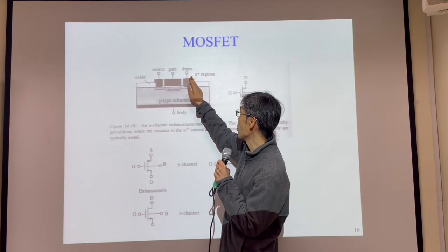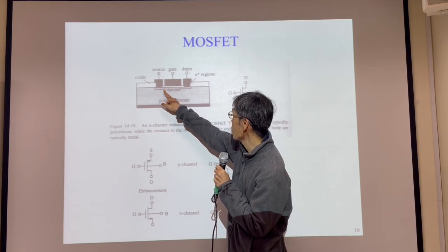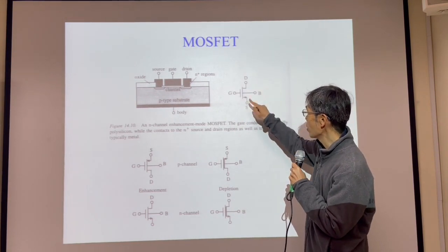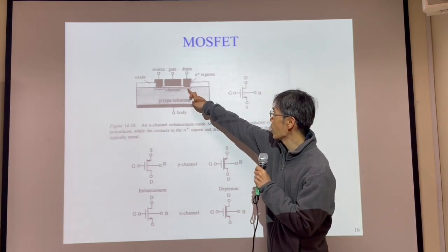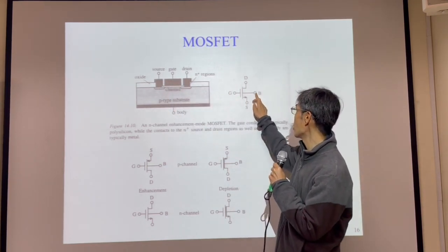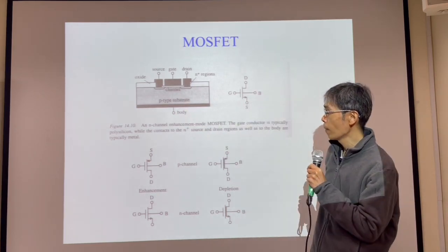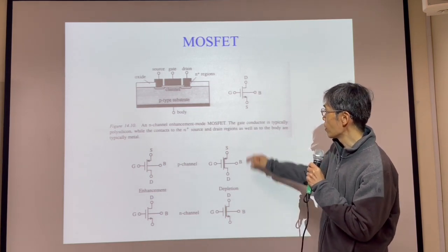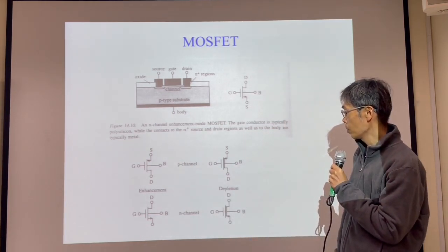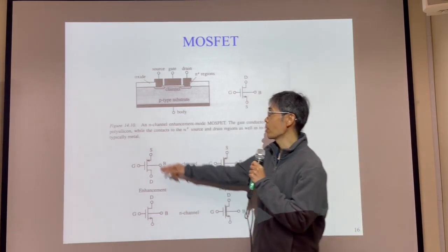And we have source, we have drain. And this is P-type. We have N-type and N-type here, an NPN device. So this is the drain here, source here, and gate here. And this is the substrate. Substrate here, we have the body electrode. So this is a P-channel device. Steven, what's the purpose of this oxide?